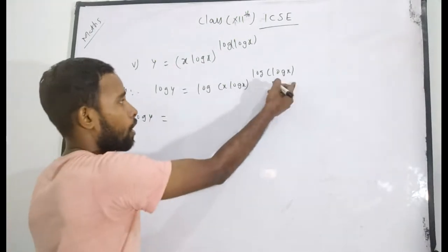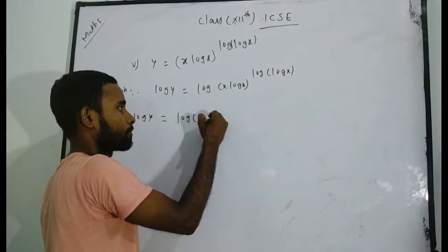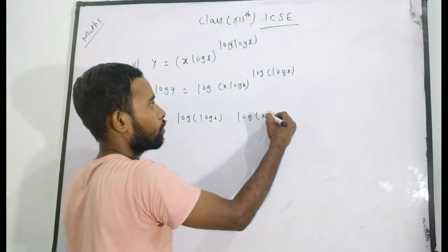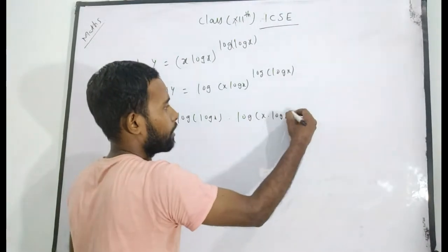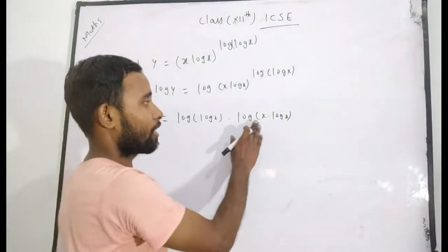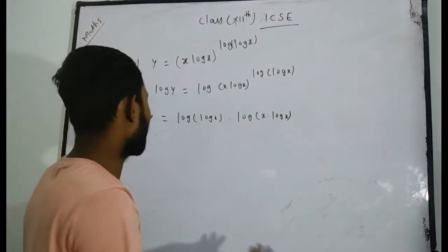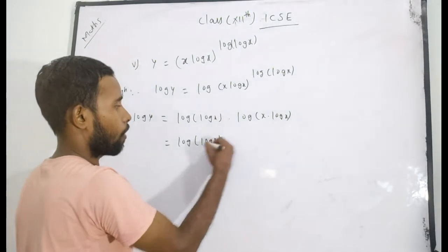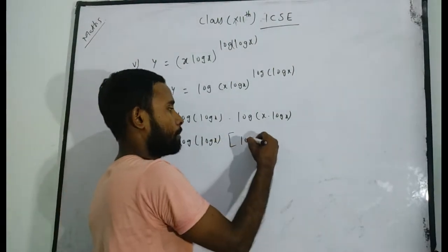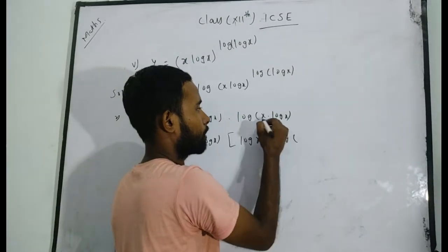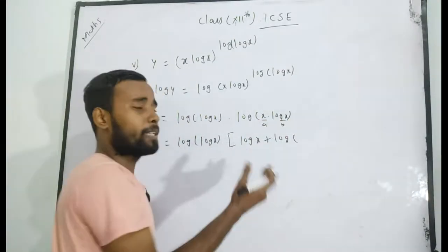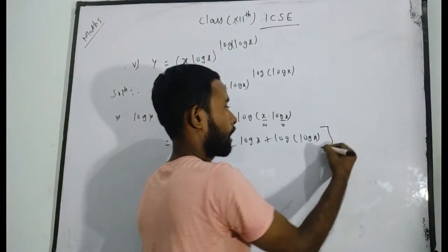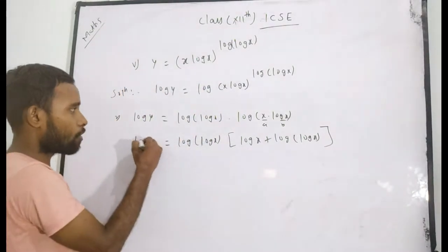Log y is equal to log x into log (x log x). You can again simplify it as log x plus log x, but don't worry about it. I also do not like it. If you wish, I will write it definitely. It will be log x plus log x, because this is your a term, this is your b term. Log of a into b is equal to log a plus log b. That's why I want to write here log x. Now you understand very well. Now this is your log y.